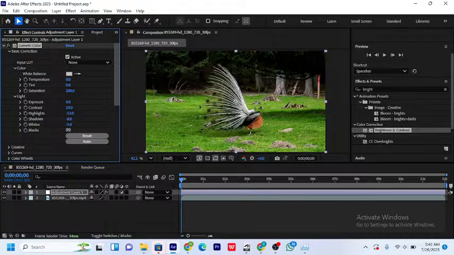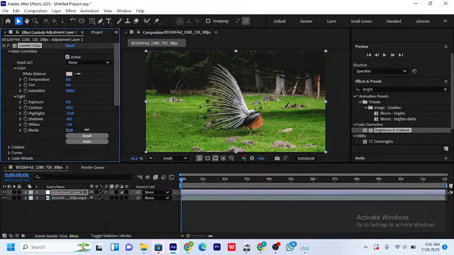Blacks, I'm going to increase the blacks like this so that you can be able to see the information very well. I think 10. And then the temperature, I'm going to add a bit of that.